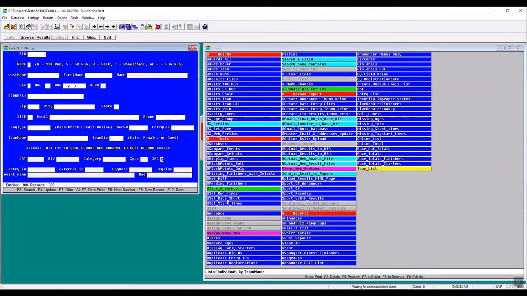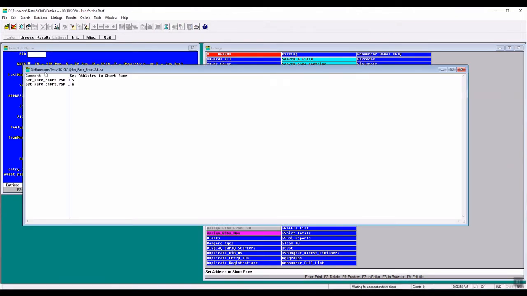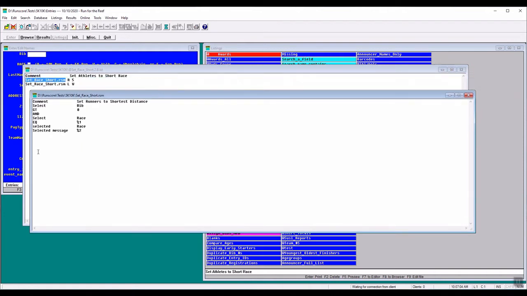The first thing we showed you was we set the race short. All this does is take all the runners with a race equal to R, which is the value we used for the 10K, and selected race, and replace it with 5. If you had a long distance walker that would be allowed in the 10K, we would change that to walker, so all of the people would come back as 5K or walk after the start of the race.